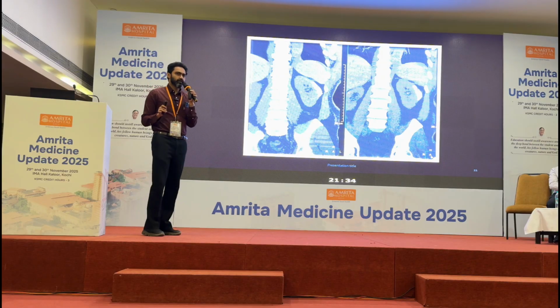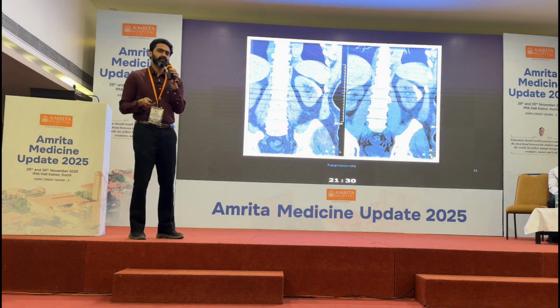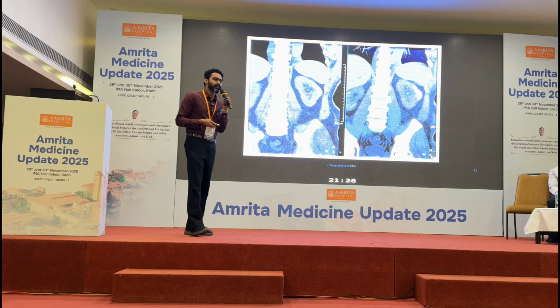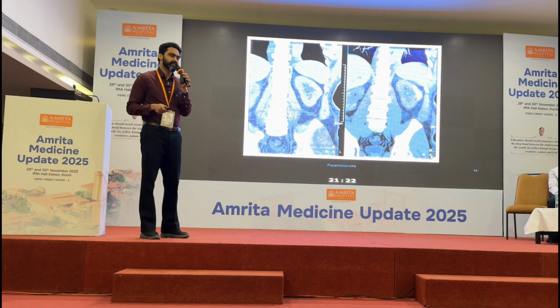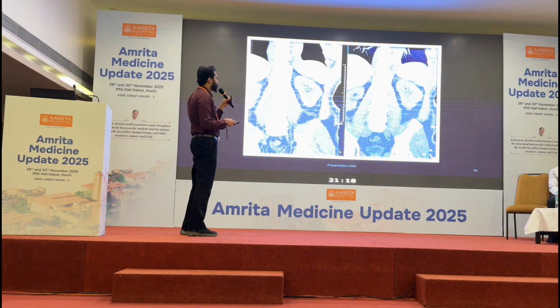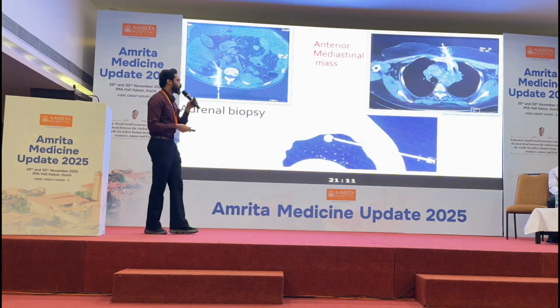Now, to avoid all these things, because once the patient bleeds, he might have page kidney, he might be subjected to surgery, that hematoma can get infected, he might go into sepsis. To avoid that, we are using something called glue embolization in high-risk patients, wherein immediately after doing the biopsy, we patch the tract with glue, and it looks like that. And then in these cases, the bleeding can be avoided.